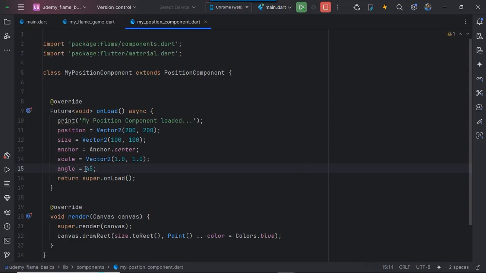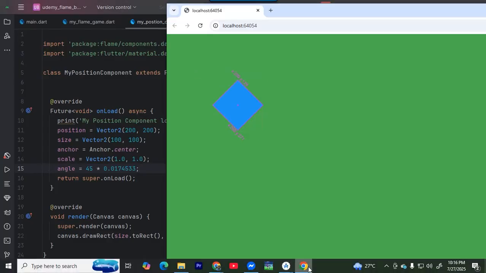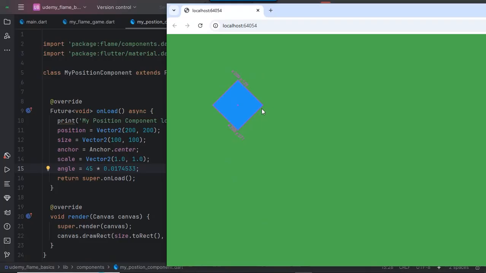So I want to convert this degree value to radian. I'm going to multiply this by whatever I copied previously. Now if I run this application one more time, you see that this entire rectangle has been rotated clockwise to the right by 45 degrees.